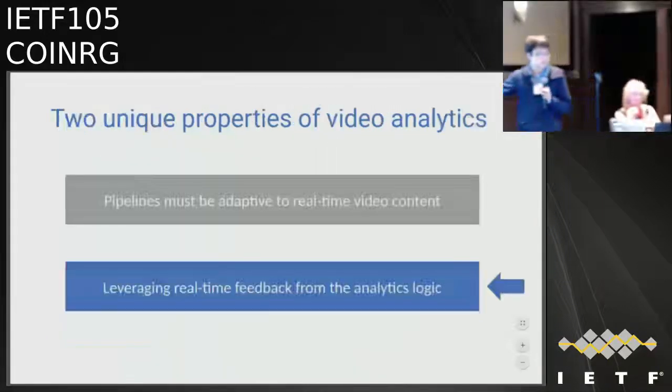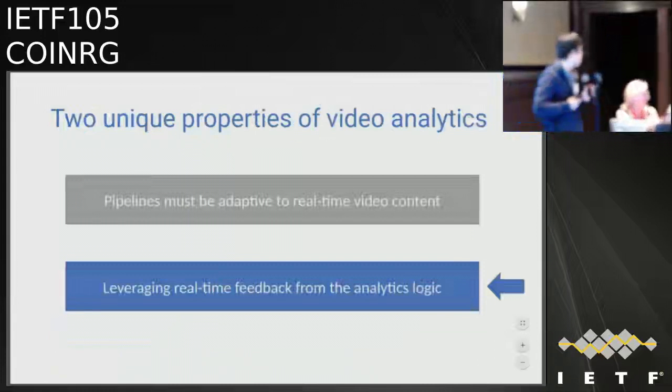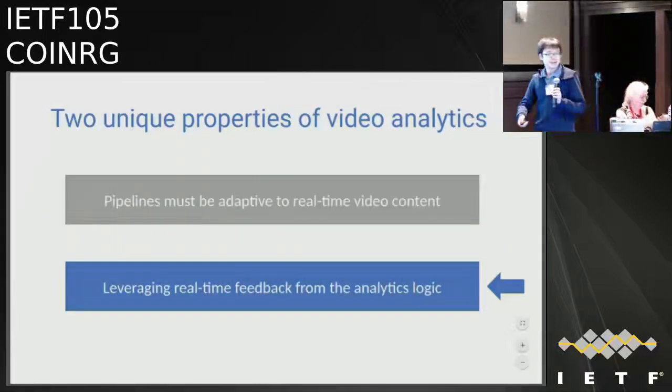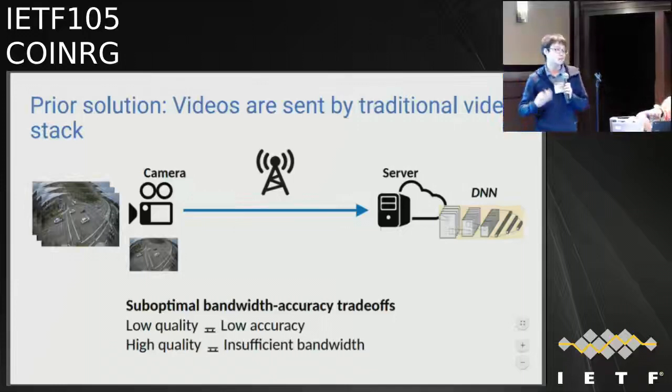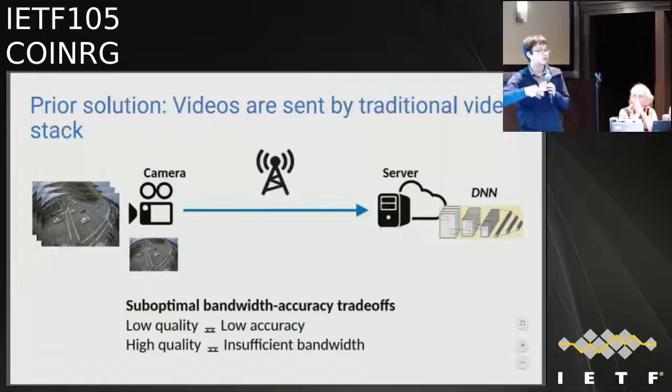Now, for the remaining couple of minutes, I will briefly talk about the second unique property of video analytics. Let's imagine, again, you have a network connecting a camera and a cloud. The camera typically doesn't have local resources to process the video, so the video has to be streamed out to the server. Traditionally, people look at the video, compress it to some quality level, and then send it to the server. This has two problems. Either you encode the video in too low quality and it loses accuracy, you can't see anything, or you send it in high quality, which is good for accuracy, but you may not have enough bandwidth to send it.